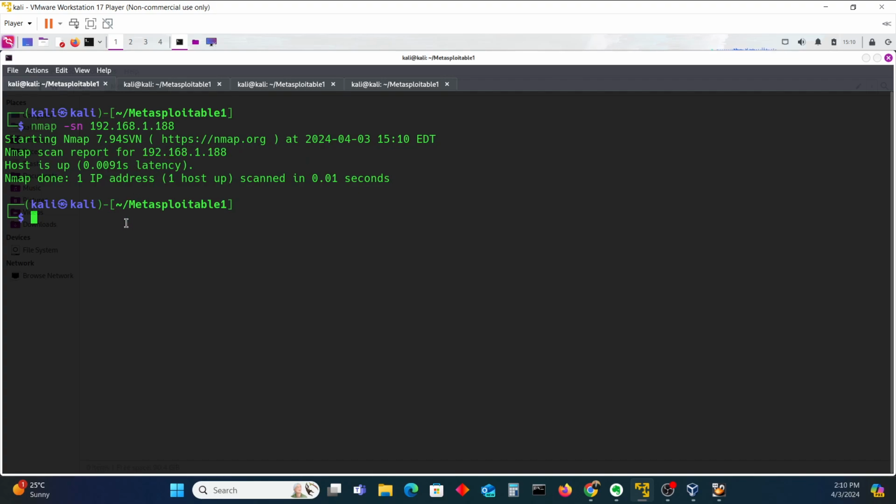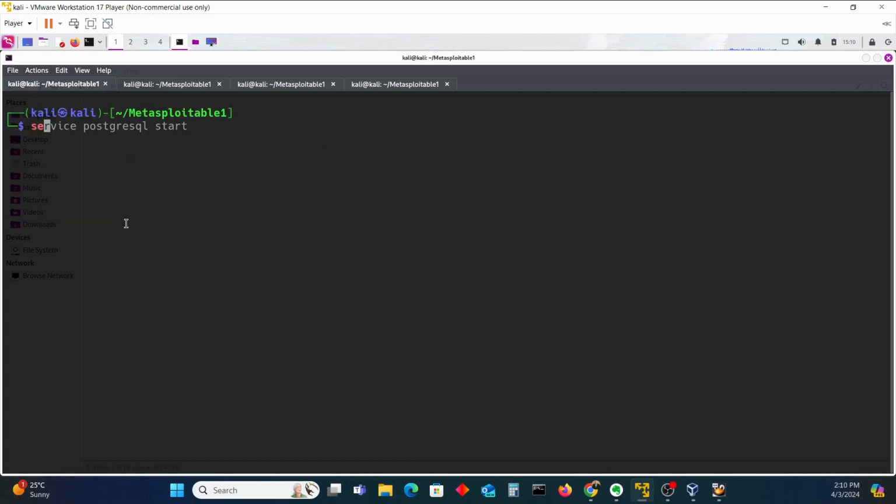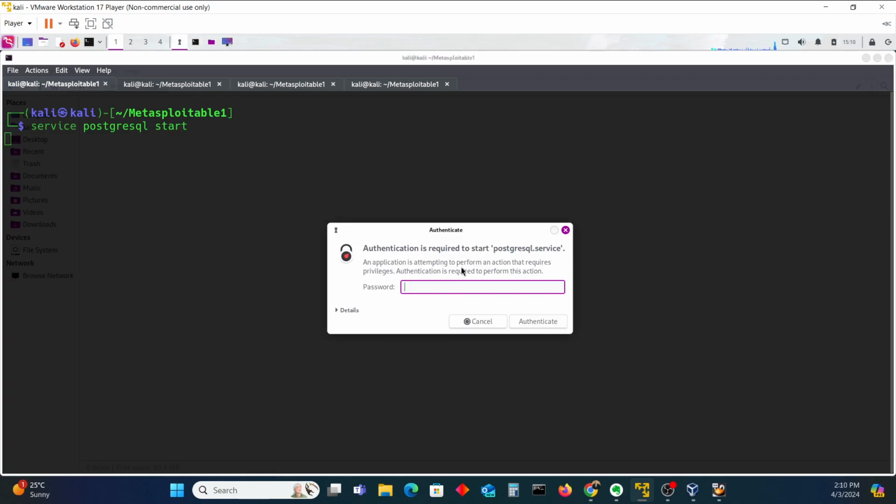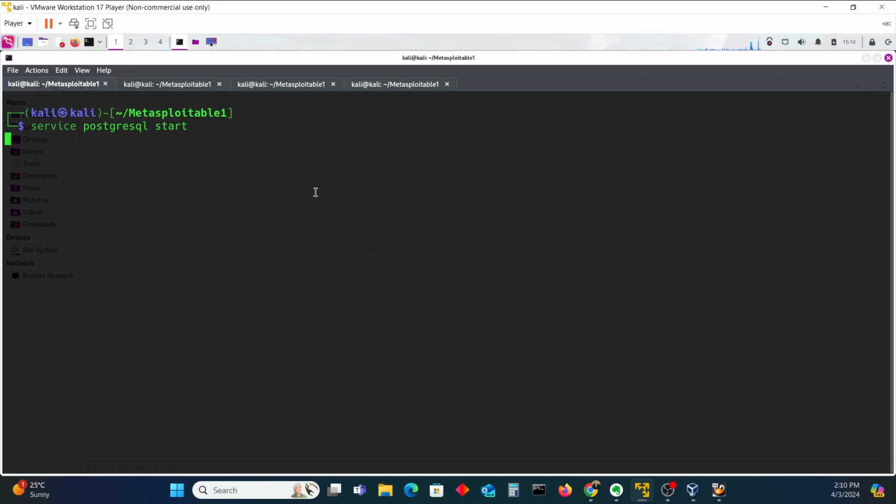All right. Next, I'm going to use service postgresql start. This will start the SQL database for Metasploit, in order for me to build a workspace targeting one particular IP address or multiple IP addresses in multiple workspaces, and save everything without repeating the same commands. To run Metasploit, you type msfconsole, and we also add -q to remove the banner from Metasploit.